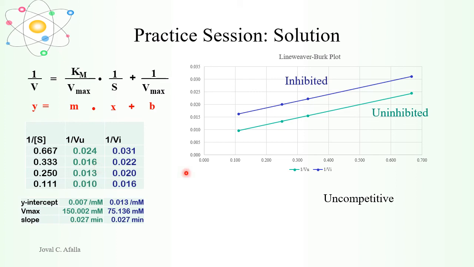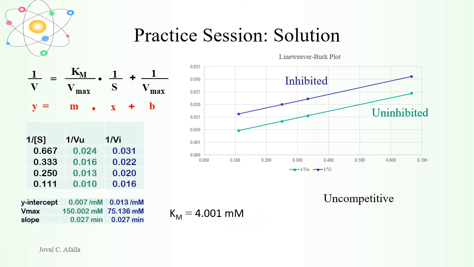So we just need the data actually from the uninhibited reaction. The y-intercept is 0.007. So again, extrapolate that. So it should hit the y-axis right here. So it's 0.007, the reciprocal of that is 150. Again, I used Excel to determine that value. So following our significant figure rules, you can just say 150. And then the slope is 0.027 minutes. Or is it minutes? Yeah, I think it's just minutes. Okay, and then solving for the Km, we get 4 millimolar.